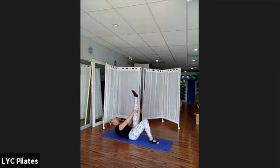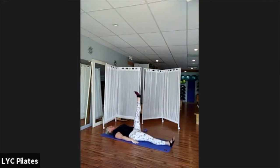Flexion and just feel that nice stretch, especially on that flexion, coming into the back of the leg. Just do a few more. And hold here. So as we roll ourselves back down to the mat, we're going to go ahead and take that opposite leg and step out.